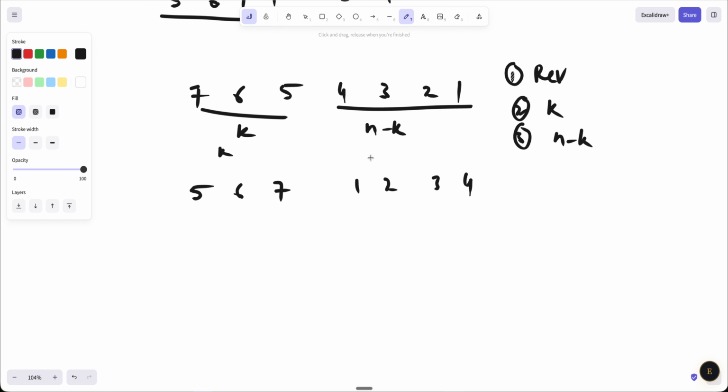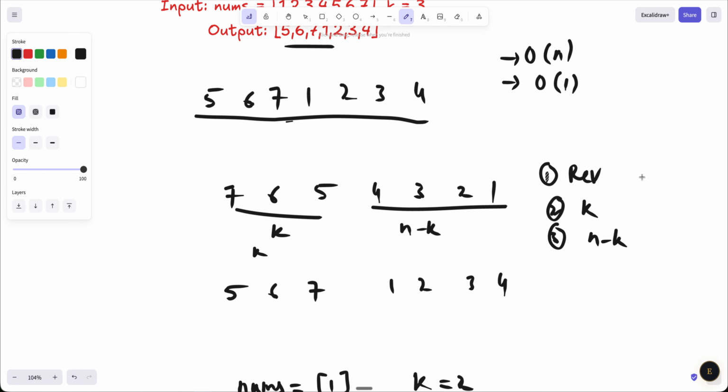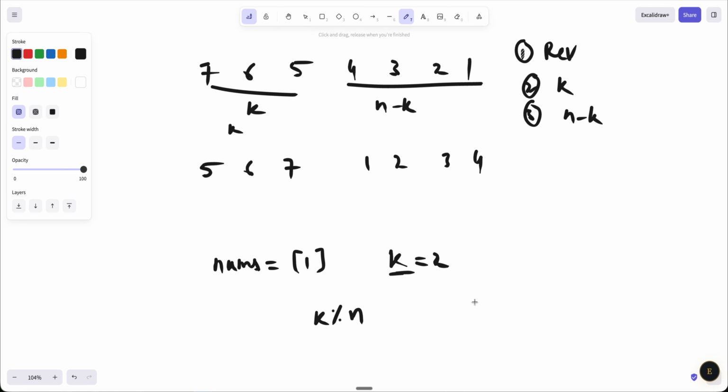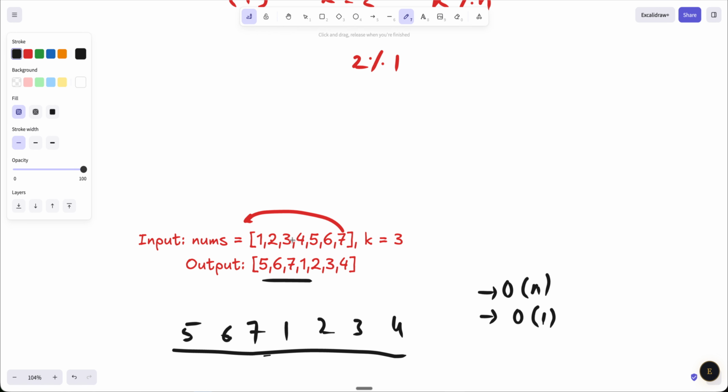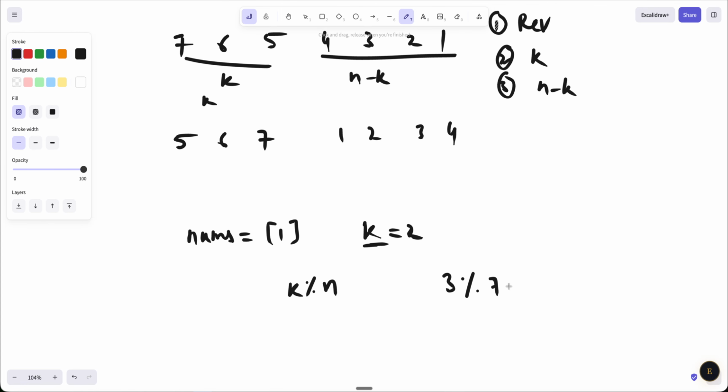And also one more additional case is, let's say for example nums has only one element and k is 2. We are unnecessarily computing further, so we can get the k down by k modulo n, right? Let's say for example, if k is 3 modulo, this is 1 2 3 4 5 6 7, right? 7 modulo 3 will be 7.